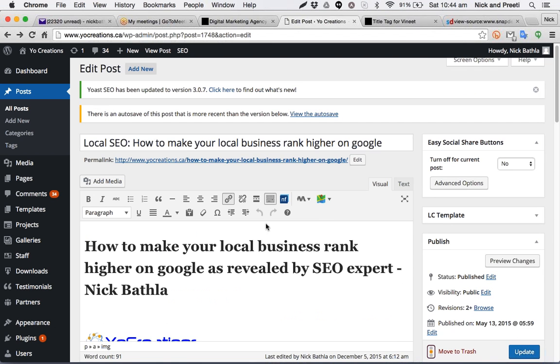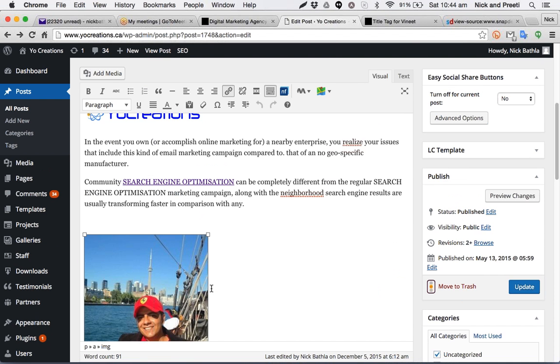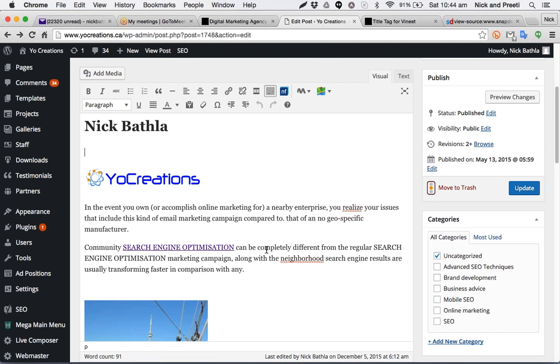Right, so that's with respect to forming up the URL, the title tag, the meta description, the header tags, and the alt tags, guys. Someone says alt tags will be used only on images. Absolutely, alt tags are used only for images. Right? Any questions, any doubts, guys, do let me know.